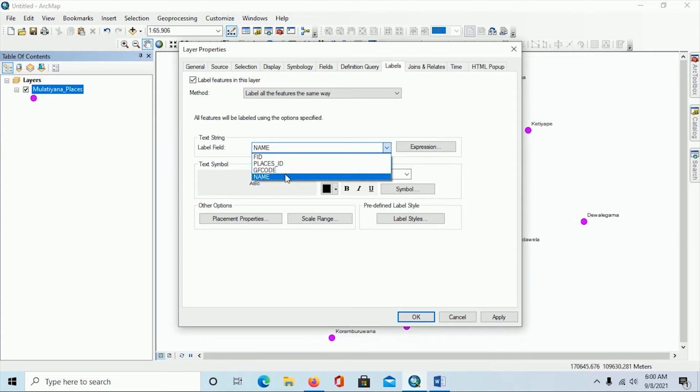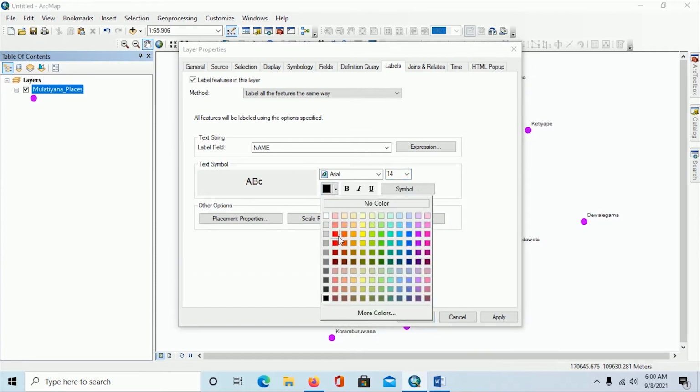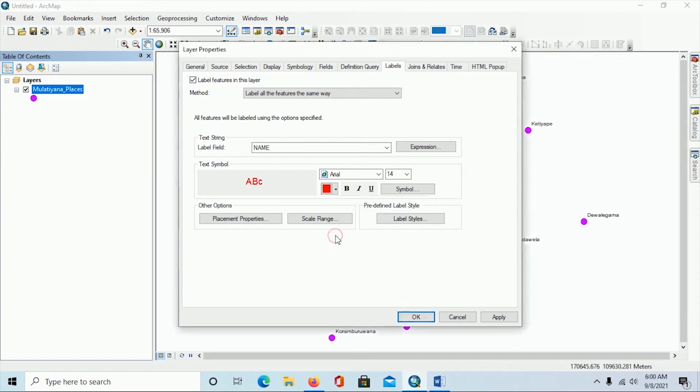I click on name and I want to increase my font size. I keep it as Arial, and font size 14. Also I want to change the color. I will select red.